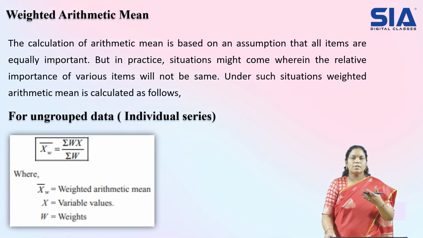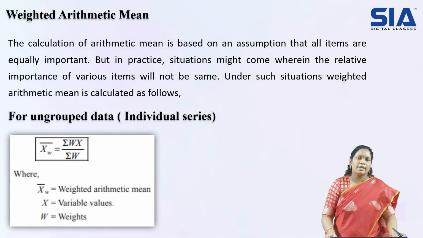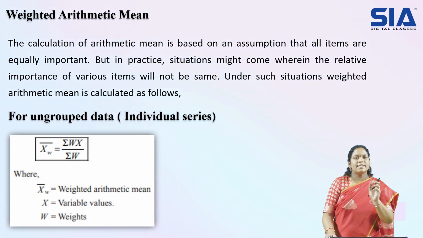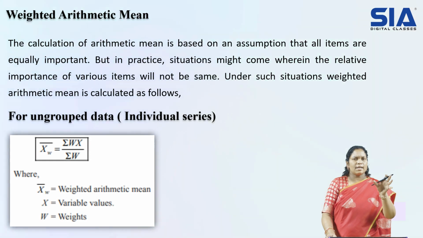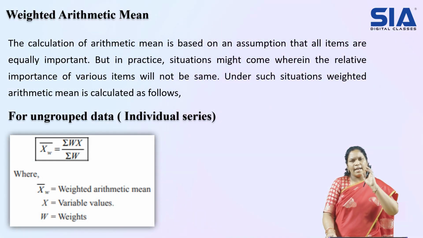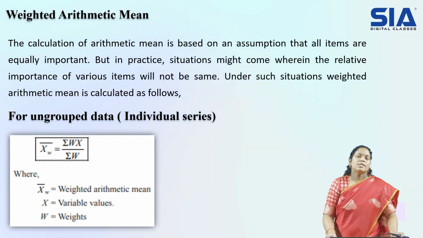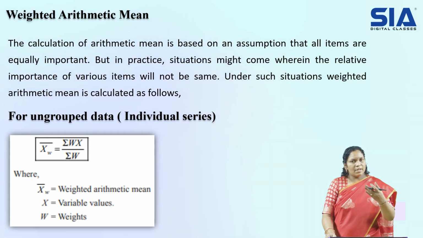Check out your BCom subjects. Whenever you check your OU site and all, they give credits in your memo. Credits mean how much weightage you got. So in real life also, whenever we want to find the mean of some individual data, every time it will not go on like that. Sometimes when we have averages, some averages are very important and some are less important.